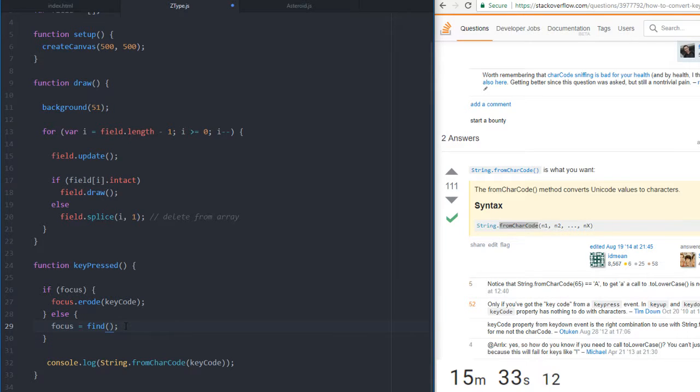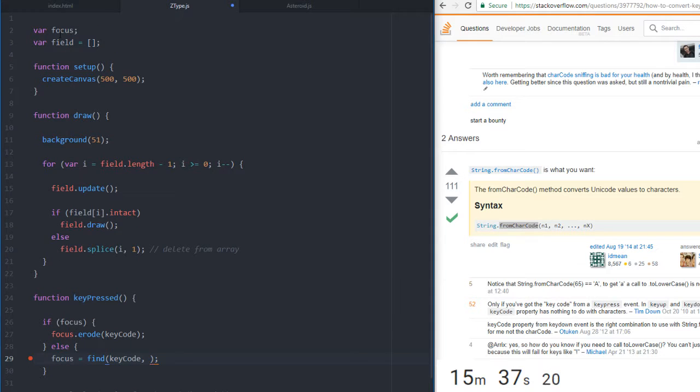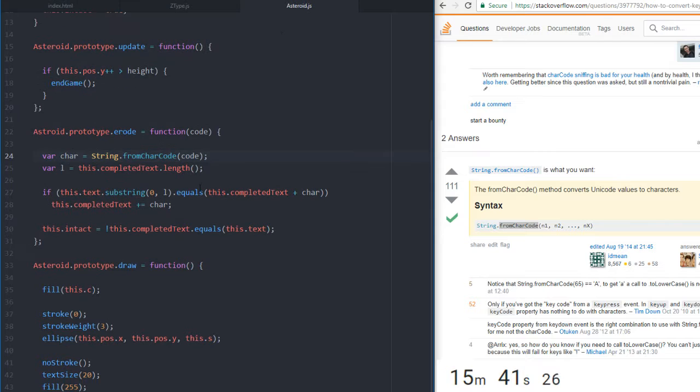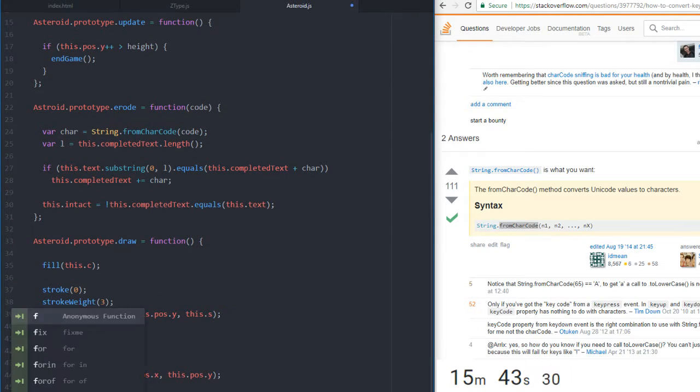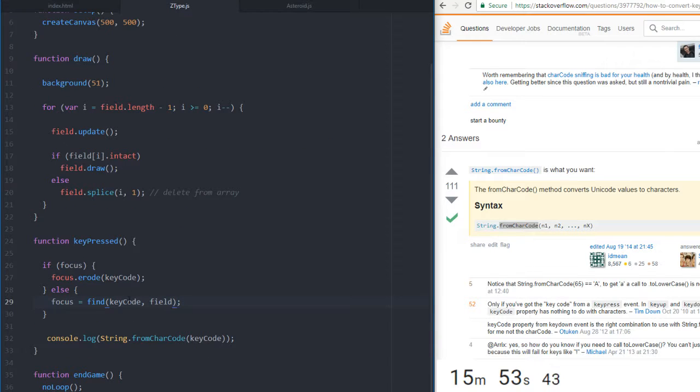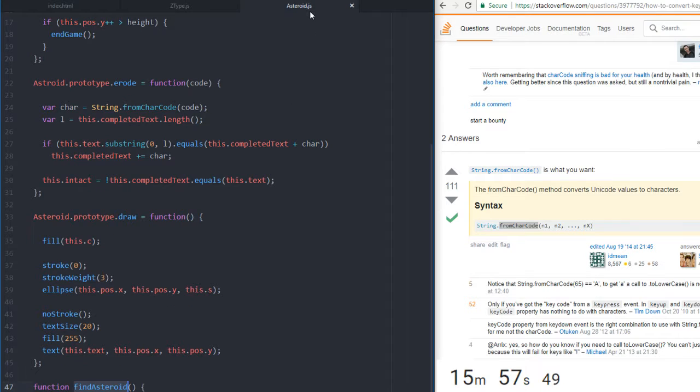And we'll pass in the key code, and we will pass in our field. And what we will do is we will come over here and we'll create a function, find, we'll just say findAsteroid. That will be the new name. Find asteroid. We get code and field.